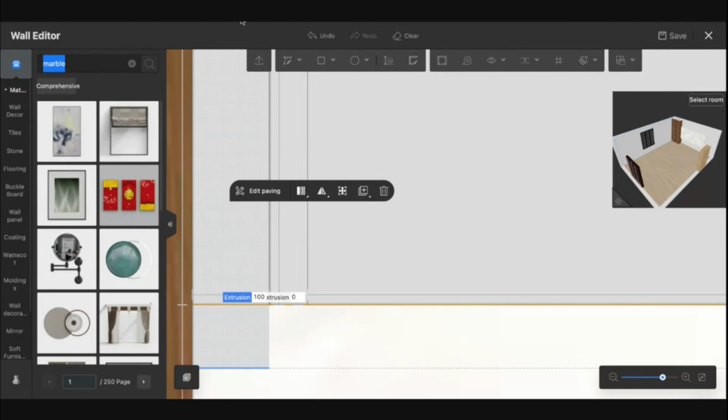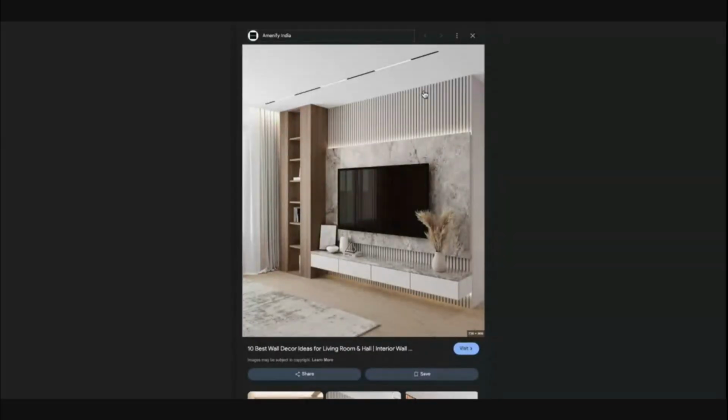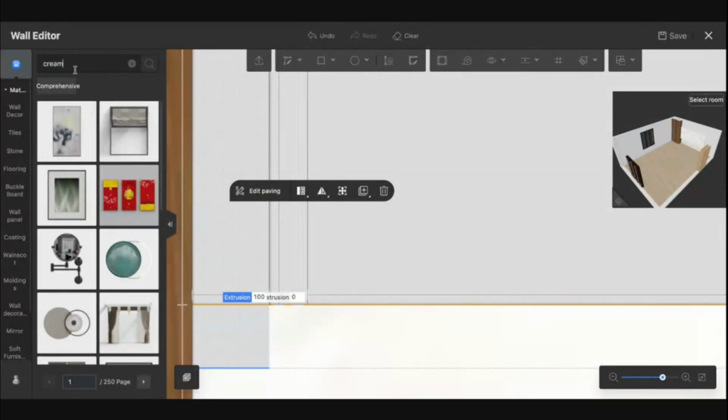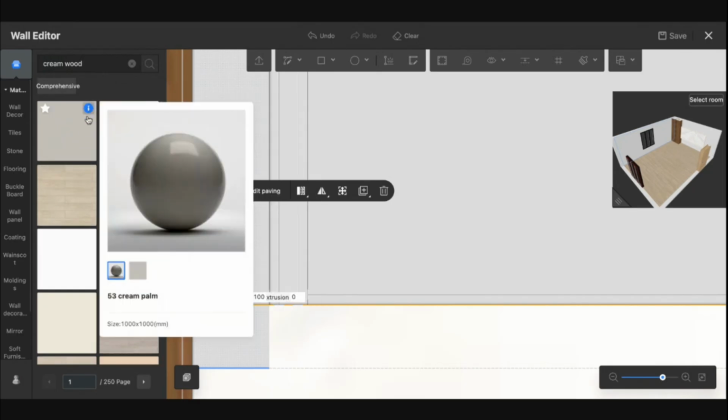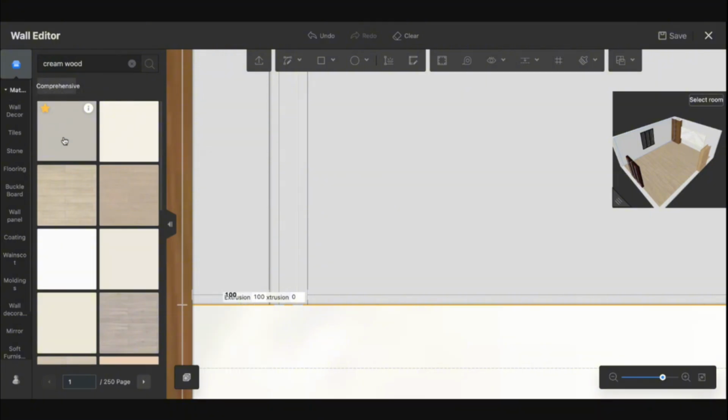Let's see the materials color. They're using a very basic oak color, I think a cream color. In this one, just click it here, click it here.